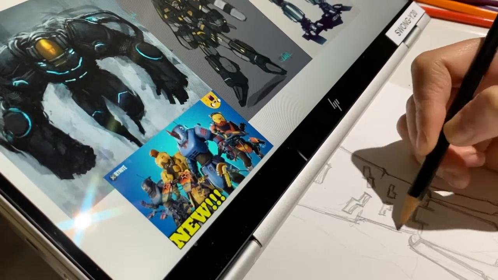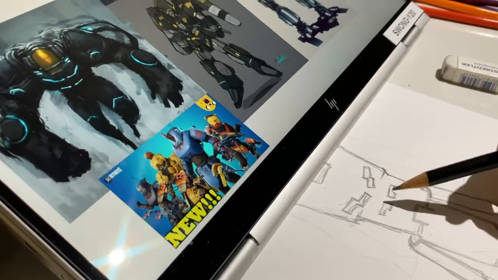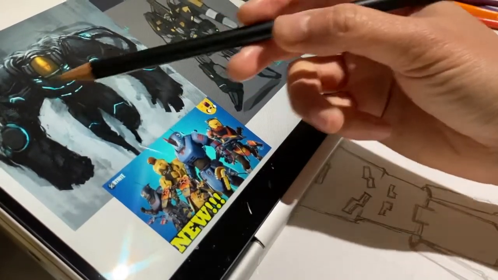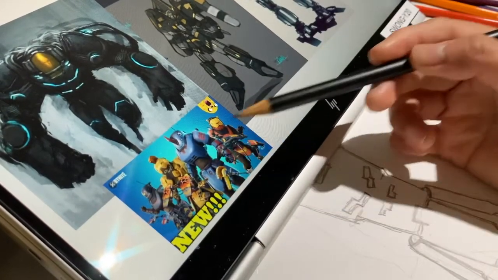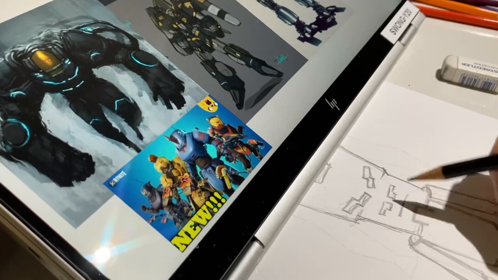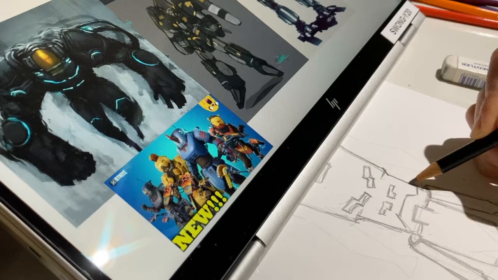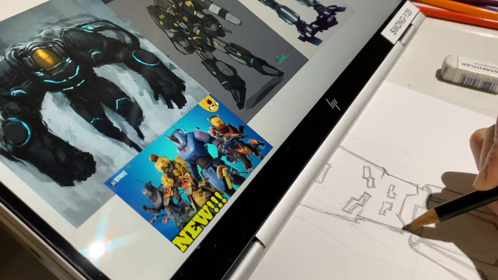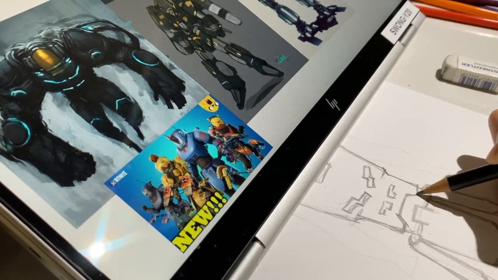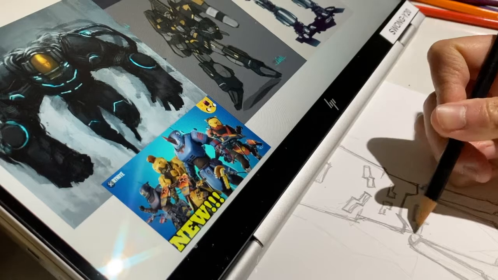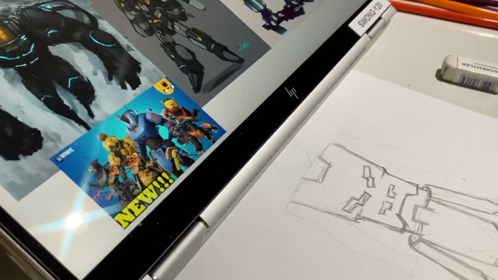So feel free to change the forms. Let's say, for example, if I want to combine this form with whatever that's going on here. So I can create like a little notch as well. So that's where you get your inspiration from images, and then you start to combine them together. So you see that you are actually putting together a new robot piece as well.